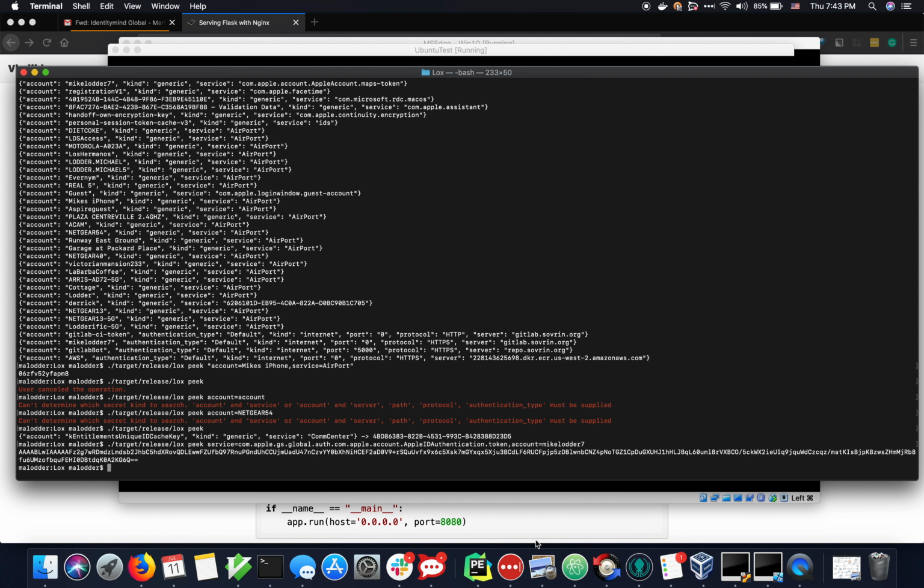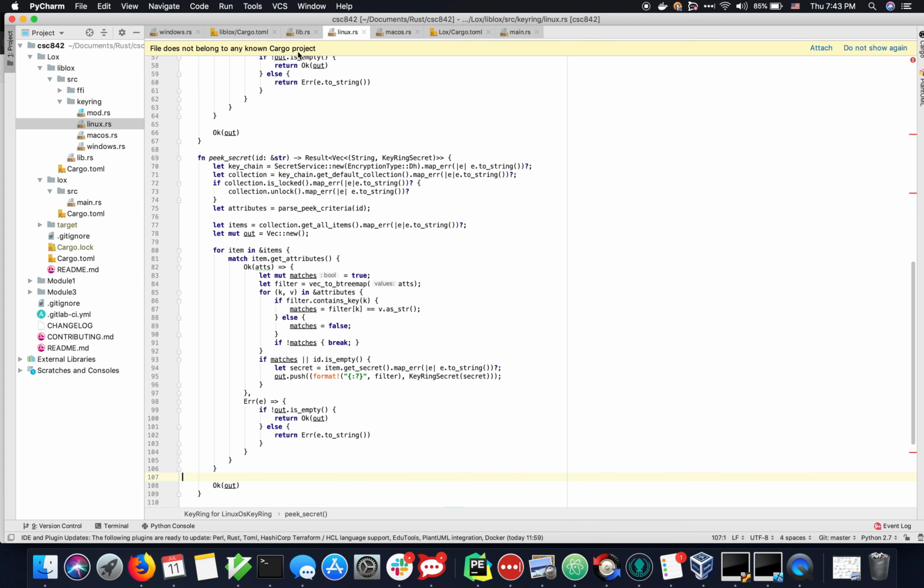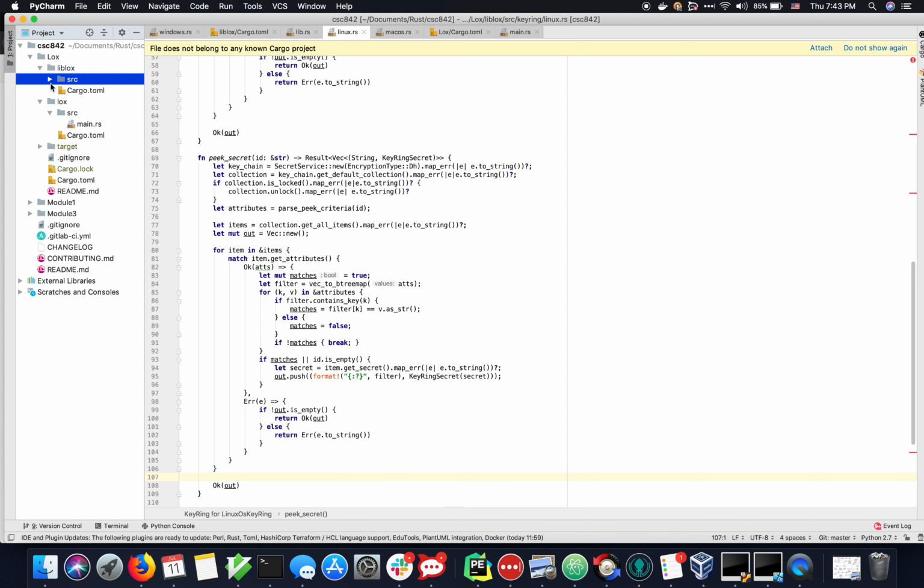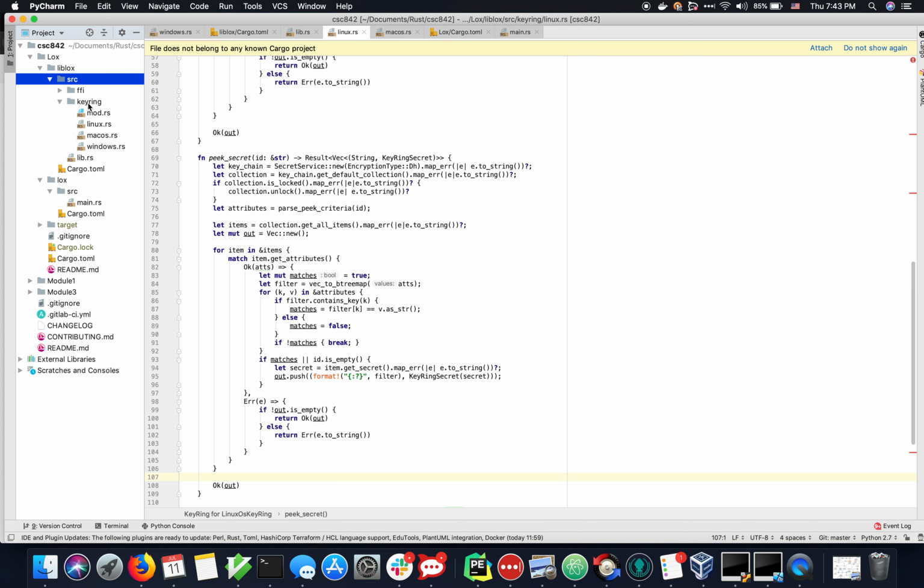This was actually by far the hardest thing to do on Mac. So in my liblox repo in Rust, these are the OS keyrings: one for Linux, Mac, and Windows, and it only compiles the one that's needed for that OS. It doesn't make sense to compile Linux for Mac or Windows and so on.